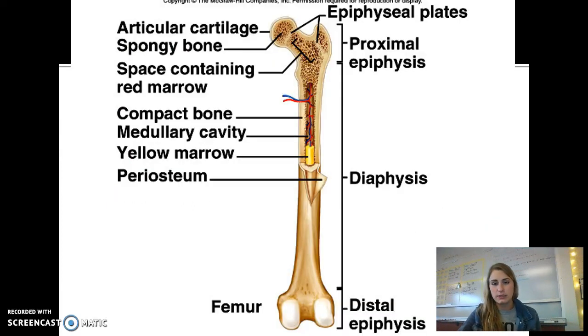So this is your diagram. Go ahead and take a few moments. If you want to pause the video and write everything down, you can. The diaphysis is here in the middle, with that compact bone. You can see how it's really dense in there. That's what helps give the strength of the bone. And then the yellow marrow in the medullary cavity.